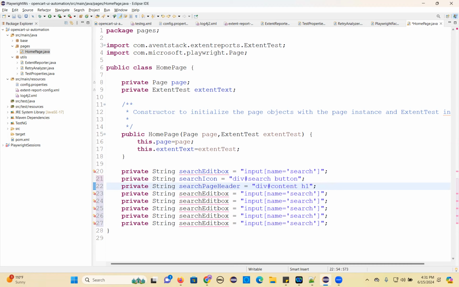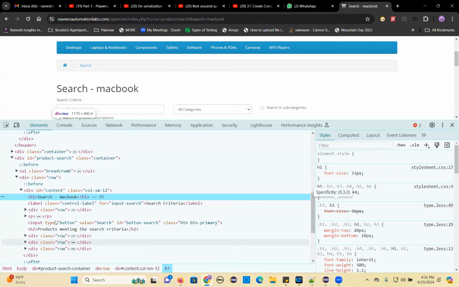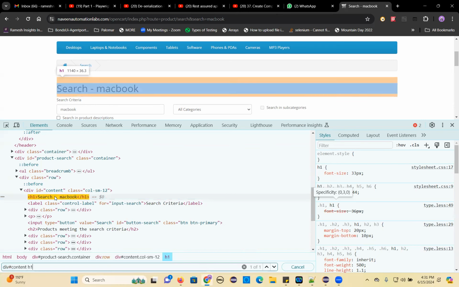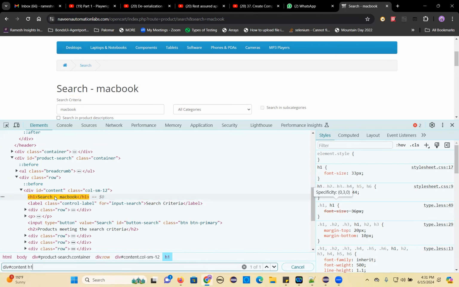The arrow mark also you can use, but space is also fine. Instead of the greater than symbol, you can give space. That also works. See, this will be identified. It's recognizing one of one only, right?